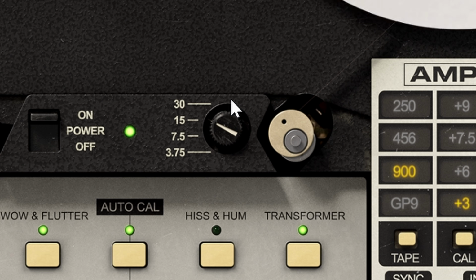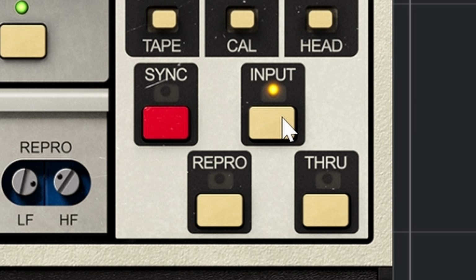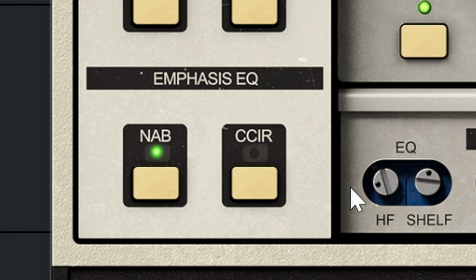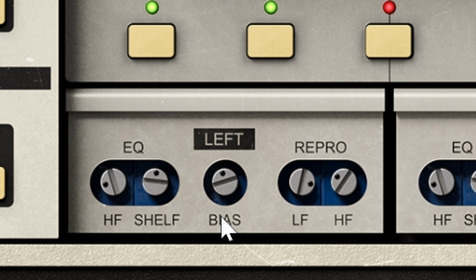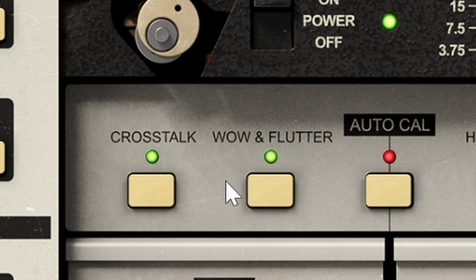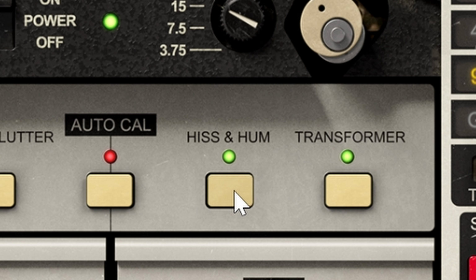On top of that, you have input mode, which is just the electronics without tape, NAB and CCIR emphasis EQ, bias and EQ per channel, crosstalk, wow and flutter toggle, hiss and hum switch, and a transformer. And this all in basically an aliasing-free package.